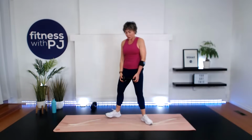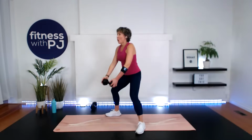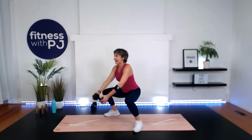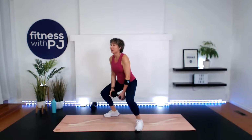So let's go wide with the squat. I'm going to go to my side. Toes turned out. Squat. At the same time as you squat, you lift up, unless you're going to do the jump. Then it's up. You got to get it going first. So that's the difference between the two.